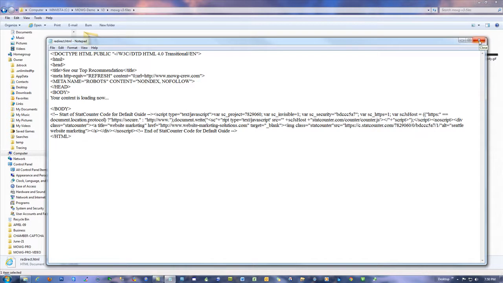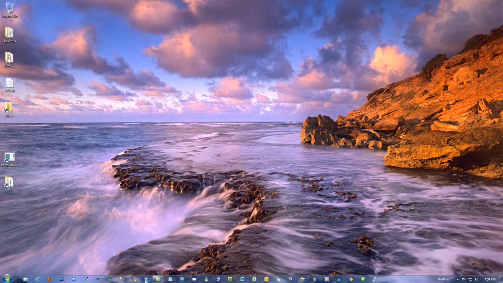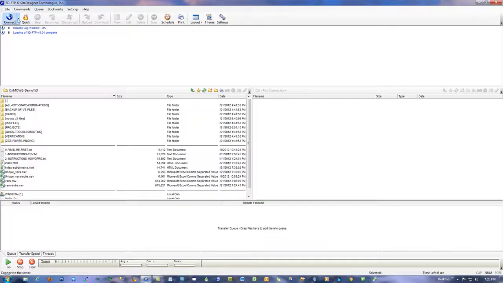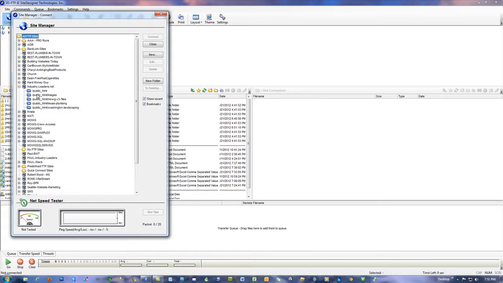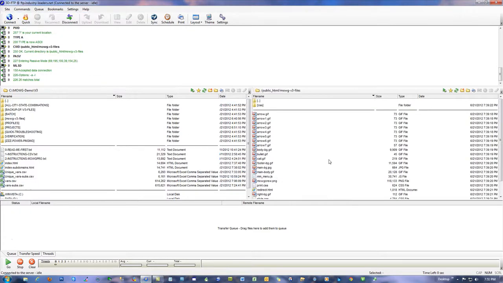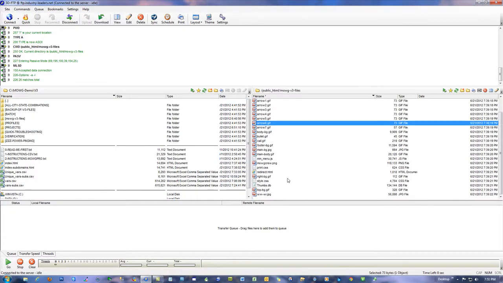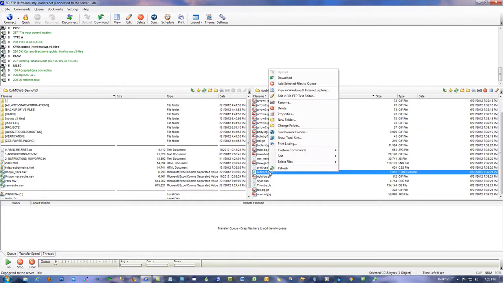Well, the point is, every time you upload this, this is where the pages point. So if the guy quits paying, just download that one page from FTP. In the MOWG v3 files, there's my redirect.html.